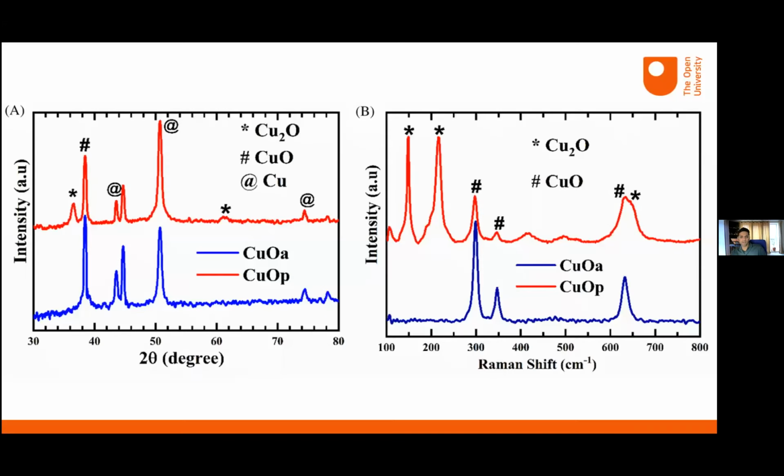And when we looked at the X-ray diffraction, there's not much difference between a pristine copper oxide film, the annealed copper oxide film and the plasma film, because they show similar signatures. Whereas Raman gives you the phase identification as well. So we can clearly see which phonon modes are responsible for this. In particular, we are able to get a clear signature of Cu2O in the copper oxide with plasma.